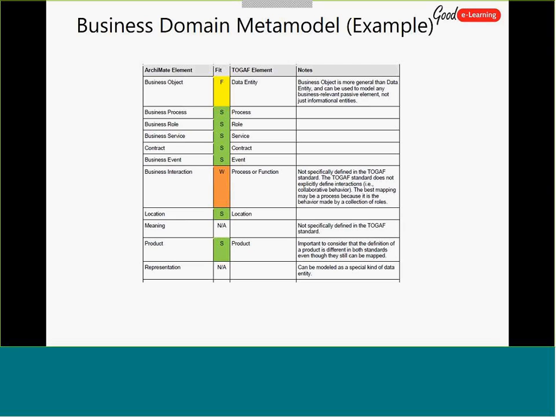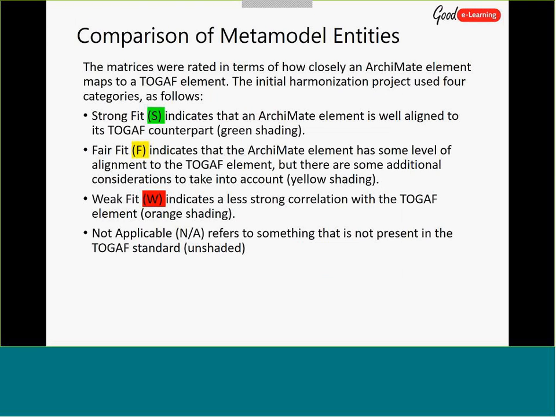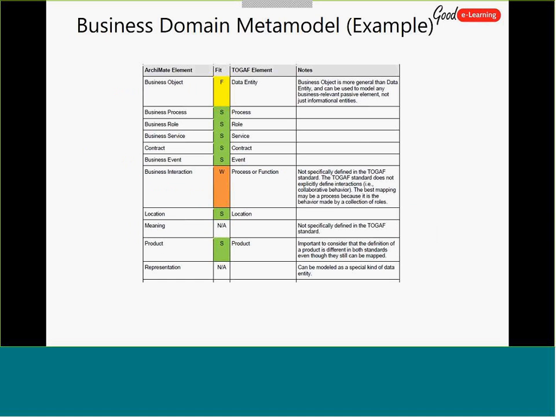to hopefully help you understand the major differences between ArchiMate 3 and the intents behind it in terms of TOGAF correlation, but also to provide you a point of reference, so that if you want to go through the glossaries for an understanding, or the content meta model in terms of relationships, you have a place to go to consume that information. The good news, in regards to my analysis and research into the four Harmony projects that took place, is that there wasn't a great deal of weak fit. The majority was strong fit or no correlation.